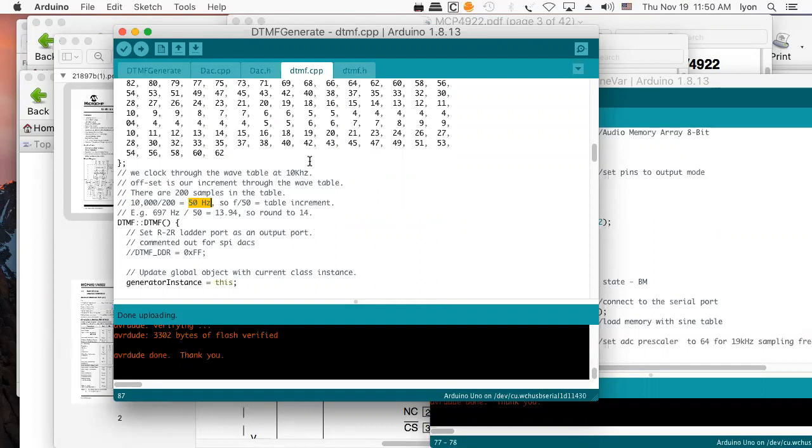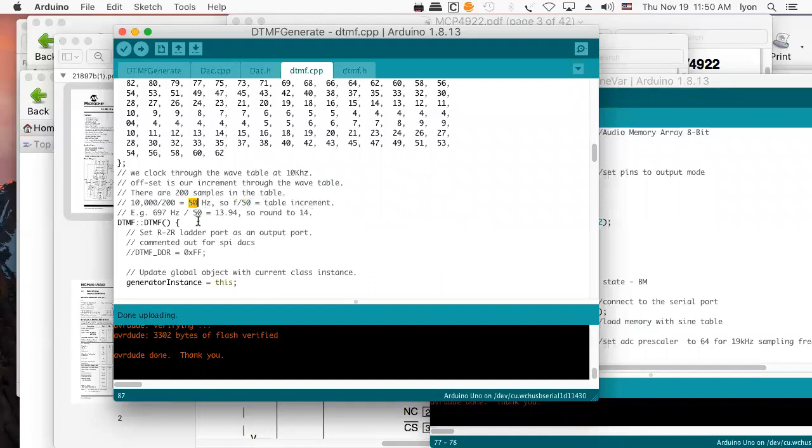So if I want a frequency, I need to jump into the table by an increment that is a function of the frequency. If I take the frequency and divide it by 50, because 50 hertz is the increment, if I increment by 1, it's 50 hertz.